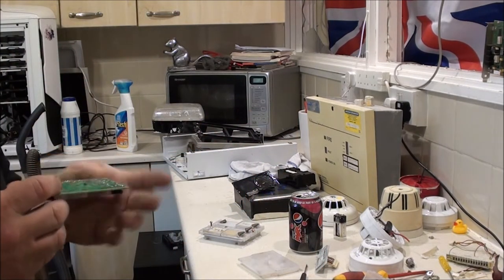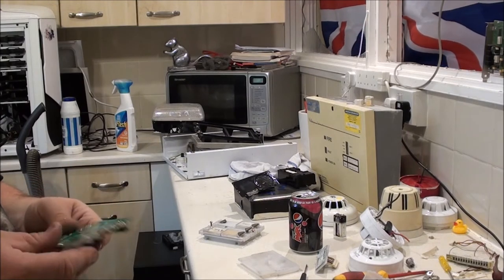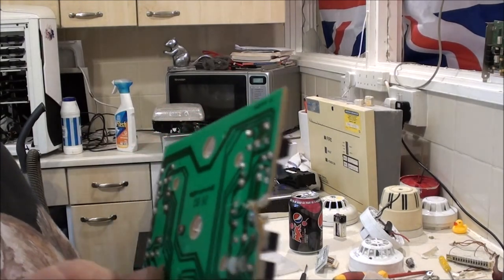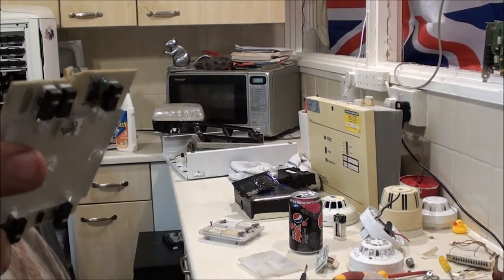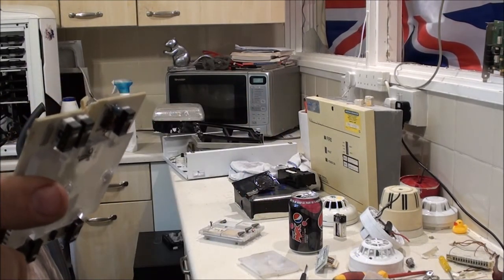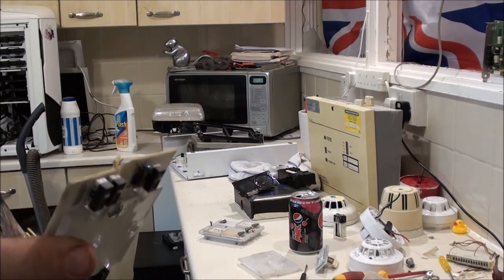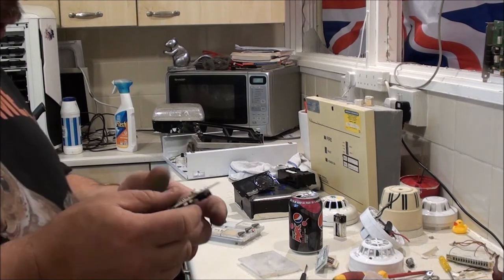Yeah. That's not going to work anyway. They vandalised it so much getting it off the wall. They've actually damaged the circuit board. And it's actually gone through one... 2, 3, 4, at least 5 traces.